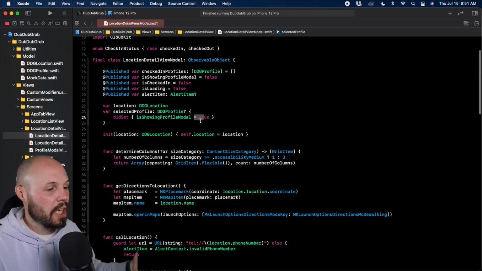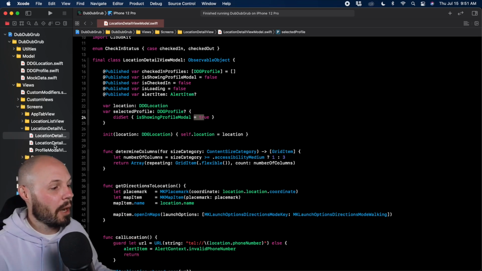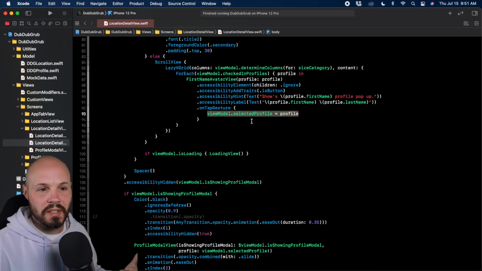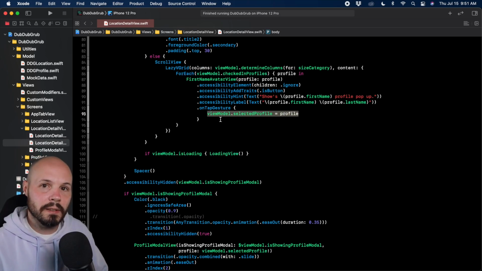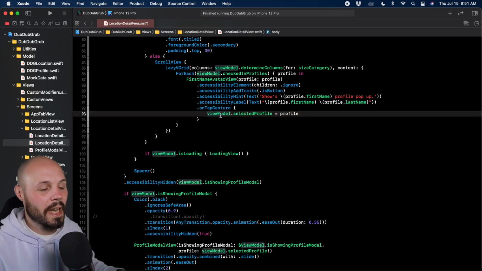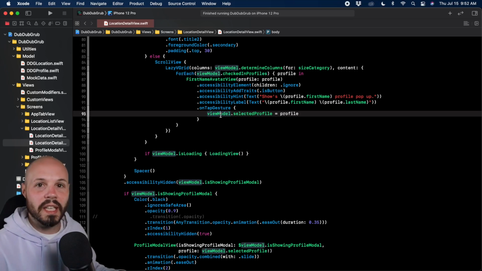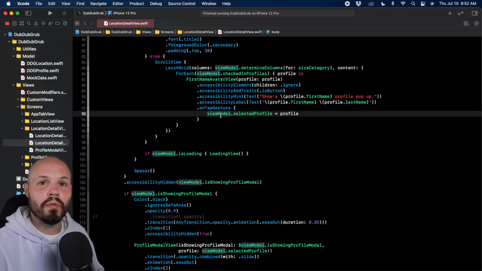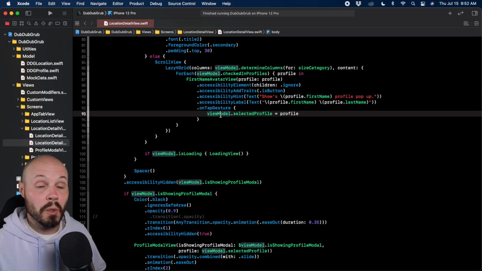That's our current implementation. Just as a reminder, what we're going to do here, though, we're going to have a function that does some logic that basically says, hey, if we're in the larger accessibility dynamic types, show the sheet. If we're not, show the modal, right? So we're going to have to kind of rewrite that a little bit. But that is the logic and idea of how we're going to make this happen. So first things first, we need the new UI for our new profile modal sheet. Well, no, I'm just going to call it ProfileSheetView because it's not a modal anymore.